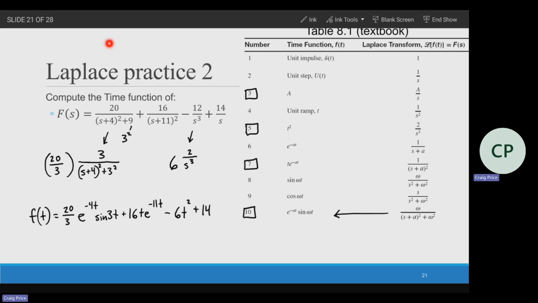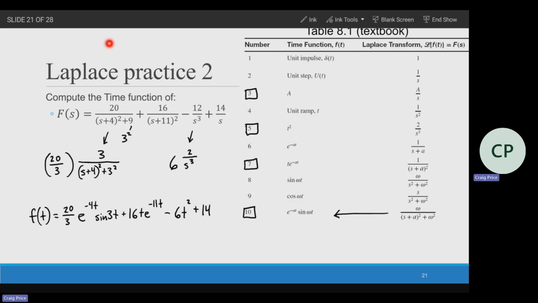He's explaining it pretty well. So I want to match the table as well as I can. This is my omega squared, so omega has to be 3. So for my table, this would be a 3 over all of this to be able to bring it back here. So I have to do 20 over 3 times the 3. So the 3's cancel out. I get 20 over that. So you just want to make sure you set it up based on the table.